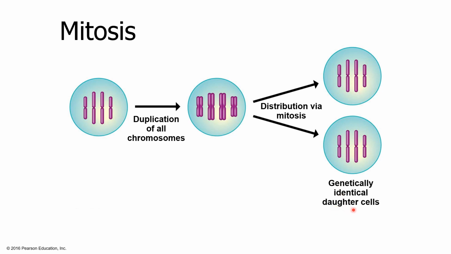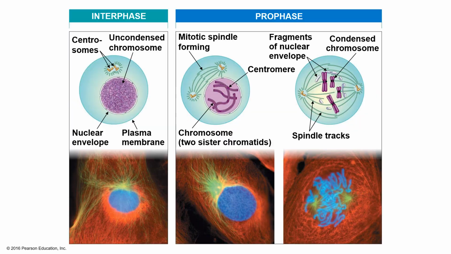Now, by the way, daughter has nothing to do with gender. That's what we call them, daughter cells. So it has nothing to do with whether this is happening inside of a female's or a male's body. At the end, mitosis is exactly the same in both females and males, and mitosis is when your cells want to clone themselves. Okay, let's take a look at the detailed stages of mitosis.